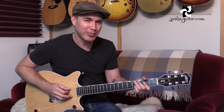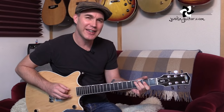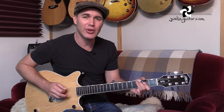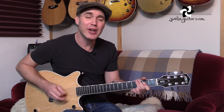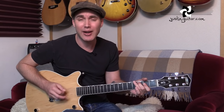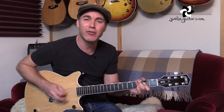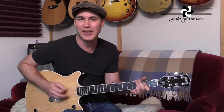So Angus's part there is just a regular A again, but putting your 2nd finger down on the 3rd fret of the 5th string and then lifting it off. 1 and 2 and 3, 4 and 1 and 2, 3 and 4. And that 3 and 4 is just moving the 2nd finger over to the thicker string, the 3rd fret of the 6th string. 1 and 2 and 3, 4 and 1 and 2, 3 and 4.